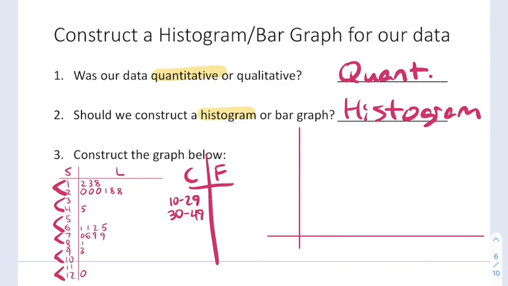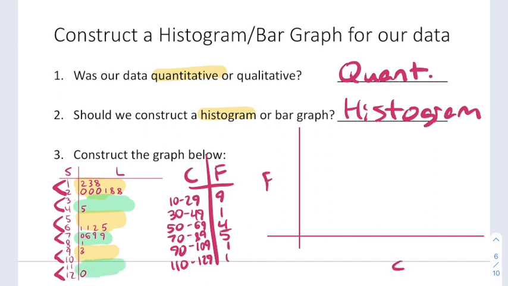That 20 number isn't always going to be the same, but once you figure out what the number is, it's always going to be a consistent growth throughout the classes. So I know we're going to have 50, 70, 90, 110, and 69, 89, 109, 129. And then all we're going to do is count up how many items are in each class. So this class has 9. This class only has 1. This class has 4. This class has 5. This class only has 1. Same with this last class.